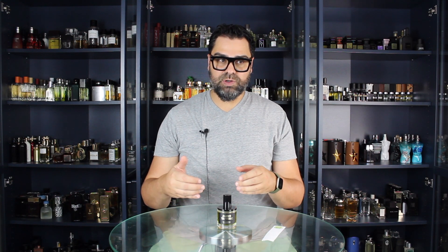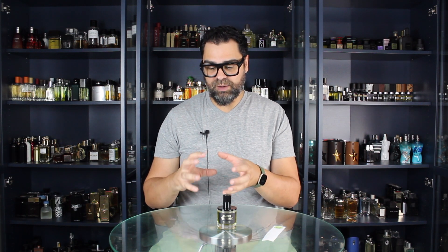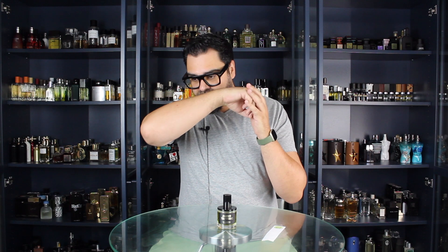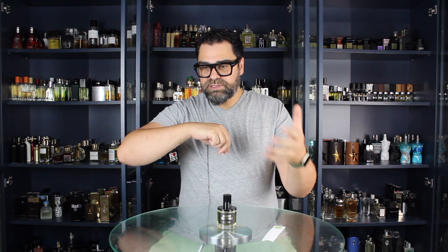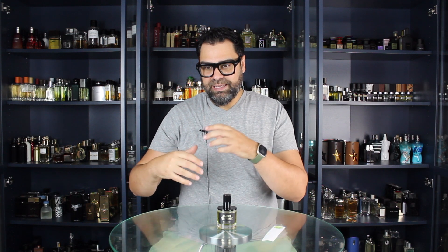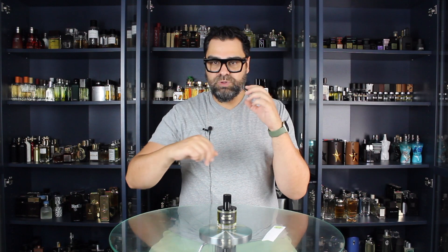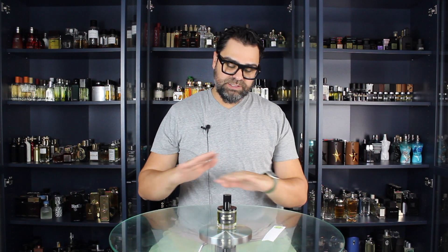Would I say amber is primary? No — the greens are primary. The amber is just the bed. And even then the bed is more earthy: you're getting the pine cones, the tree sap, and that's where that amber lives. Because of everything in here, the amber has a syrupy glow — in a lot of fragrances it's very sweet, but here it's going sappy, going with the theme. Beautiful, artistic, great fragrance from DS and Durga.